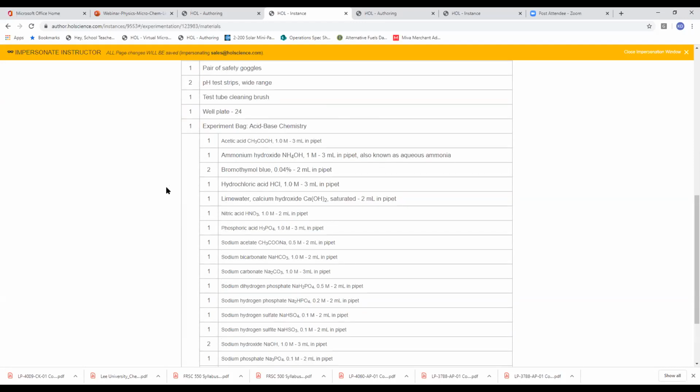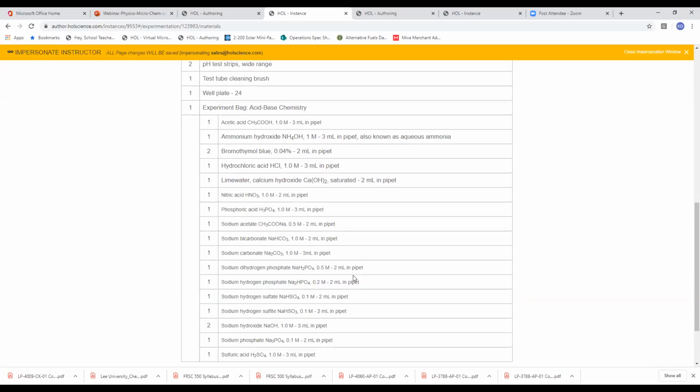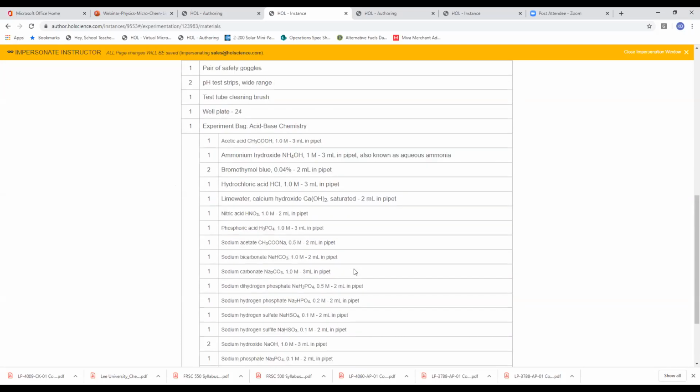Now, you're probably seeing these chemicals and realizing some of them are quite strong acids and bases, and red flags are going off, I'm sure. But I challenge you to look at the volumes that are being shipped to students. And the highest volume you'll see on this chart is 3 milliliters. And I'm about to show you a photo of how we package our chemical.